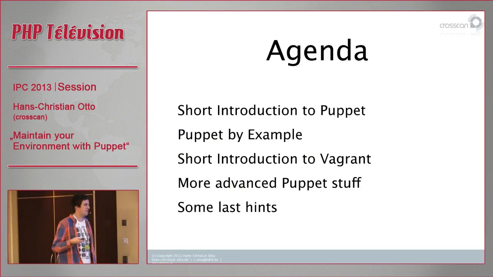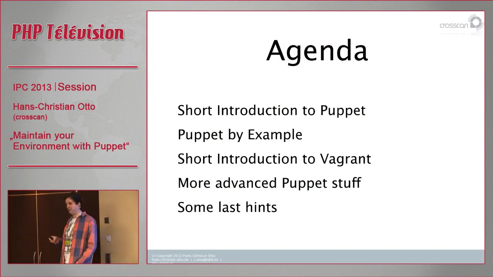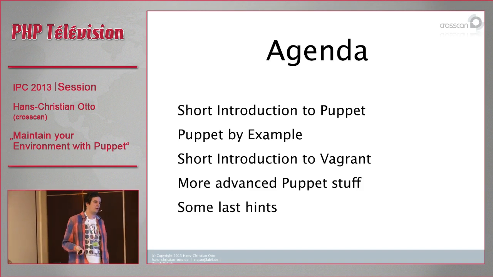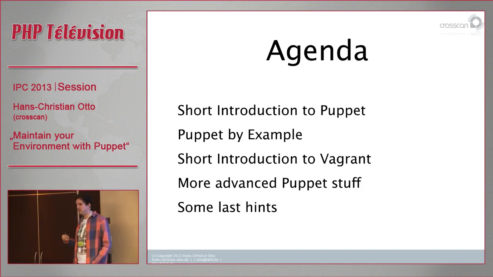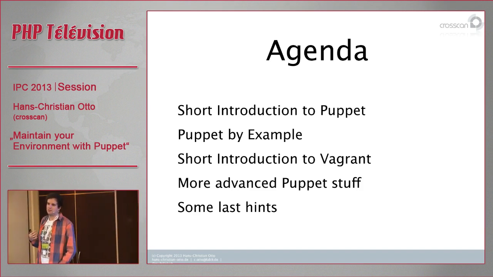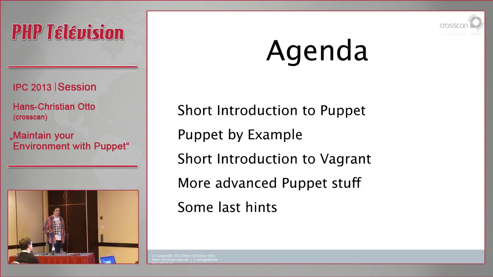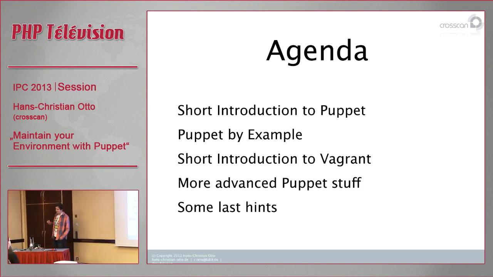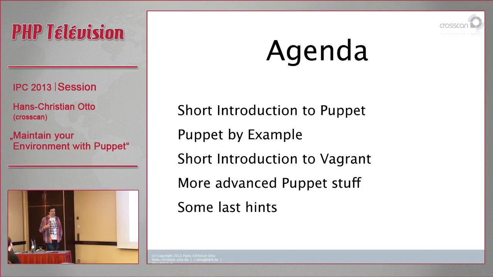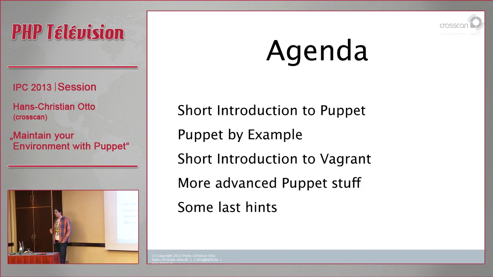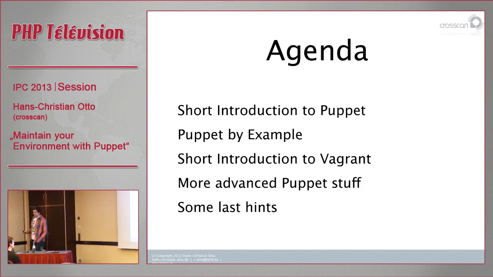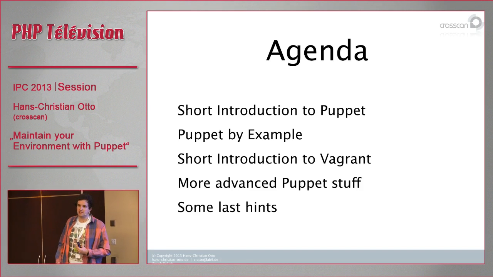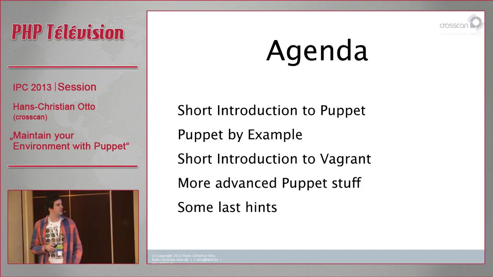Let me tell you something about the agenda. At first, I'm going to introduce you a little bit to Puppet and tell you some blah blah stuff, like where it came from and so on. Then I'm going to show you some examples of what you can do with Puppet and how you do it. Then I'll introduce you to Vagrant, because maintaining the environments of a software development company always means your production environment for sure, maybe testing, staging, hopefully testing and staging, and the development environment. That's where Vagrant comes into play. At the end, I'm going to try to show you some more advanced Puppet stuff. It really depends on how long it takes me to get there, how much I can go into detail. The last part will be some last hints. I always do that at the end of my talks. I just throw some words at you and give you a short explanation, but this is stuff that you might want to Google at home, and I can't explain that much detail here.